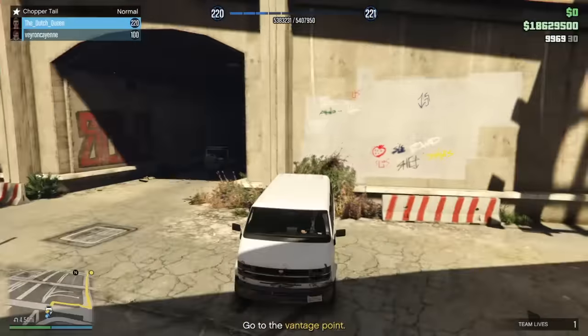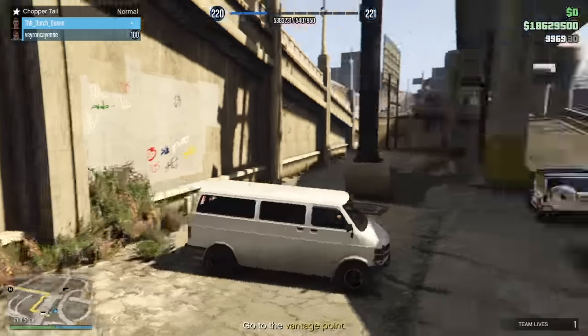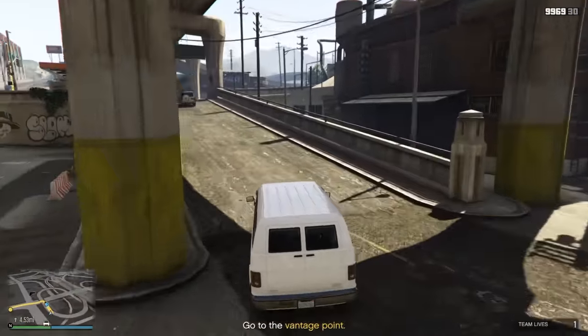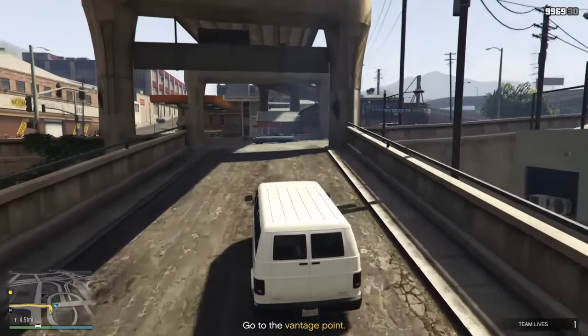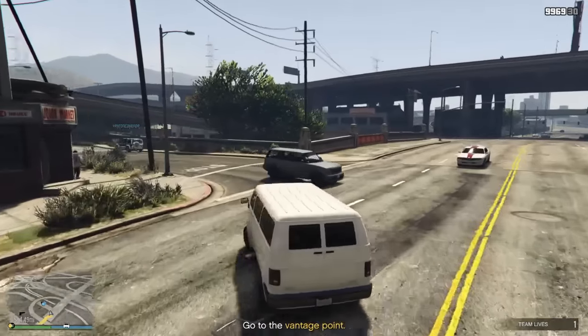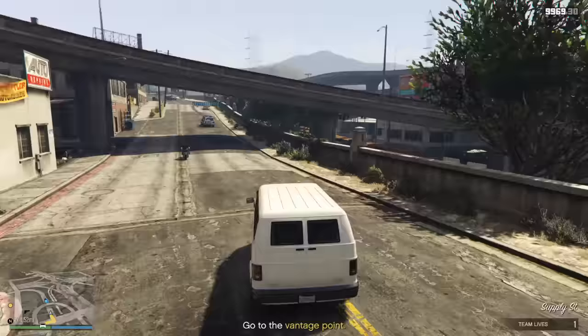Now because my Dubsta is over there, it still spawns in. If you have a Dubsta out of your garage somewhere on the map, the Dubsta will spawn. If it's still parked in your garage, it won't.